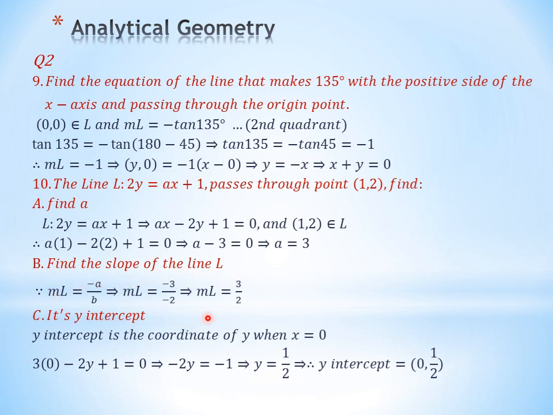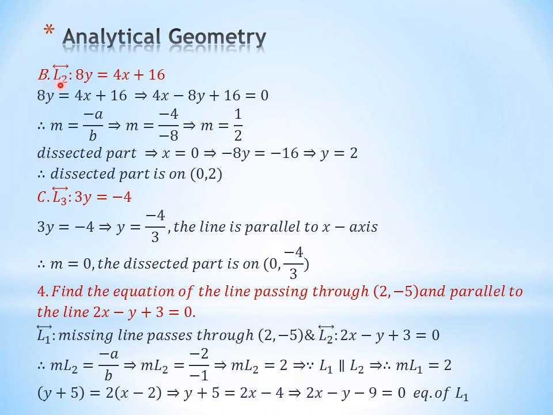To find the intersection with the y-axis, this is something you have to follow every time. We make x equals 0. To find the intersection with the y-axis, we make x equals 0. Then this is (x, 0), so only y is going to be missing. I will solve my equation. So this is now an equation, y equals 5/3. And the intersection is going to be at the point (0, 5/3).